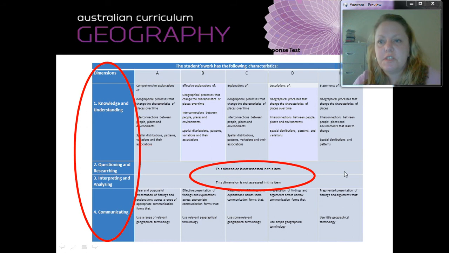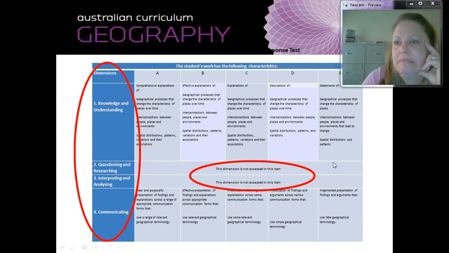Because this is a task-specific criteria sheet, sometimes some of these dimensions aren't tested in some of these tasks. And if that's the case, then you'll see that I have made that quite clear, that this dimension is not being assessed in this particular assessment item.